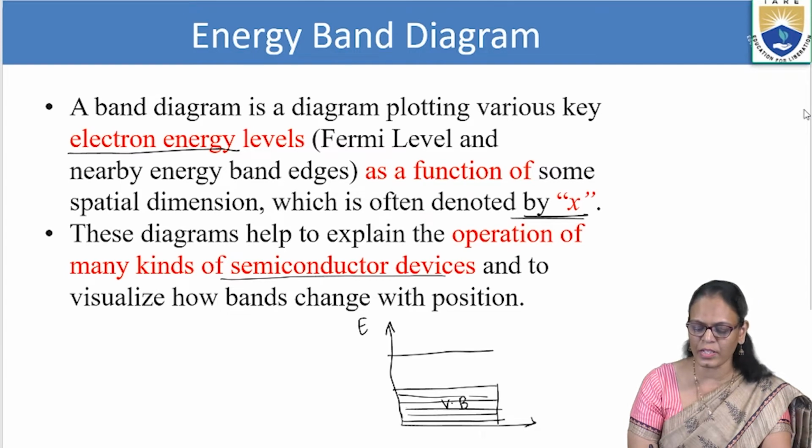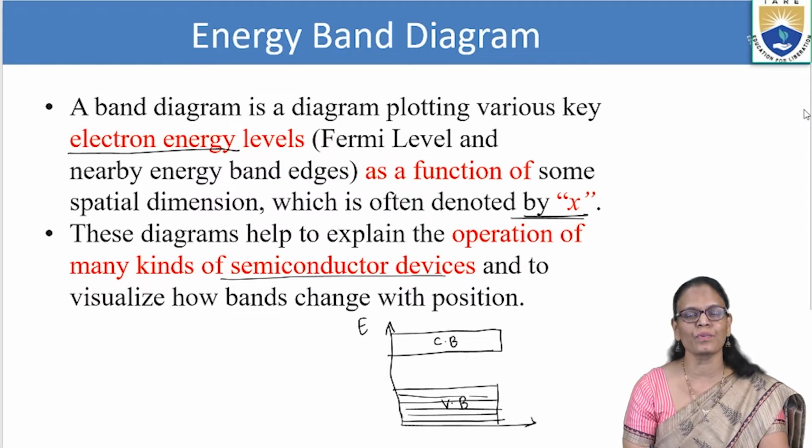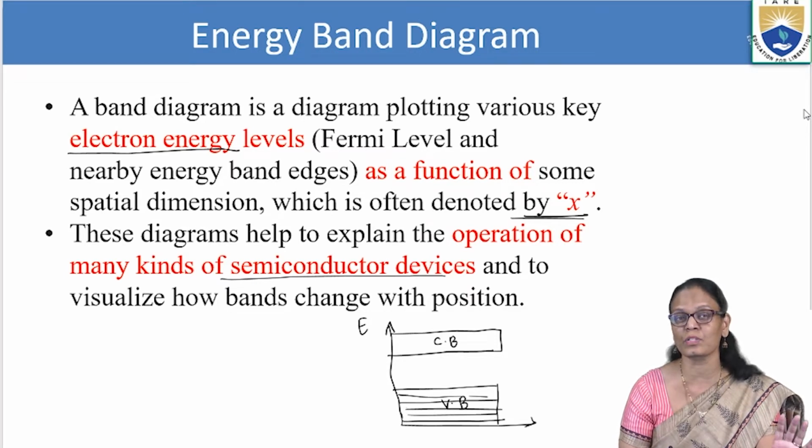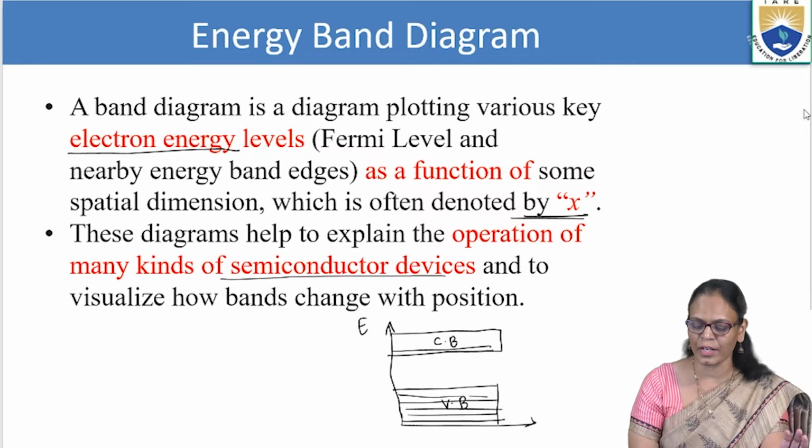Now, I draw another band which is a conduction band. So, conduction band denotes the energy levels of all the conduction electrons. Conduction electrons here mean they are free electrons. So, when will the valence electrons become free? When we supply some external energy, and if the valence electrons can come out of the valence shell, they become free. And we call them conduction electrons because they take part in conduction. And these energies of all the conduction electrons put together are denoted by conduction band.